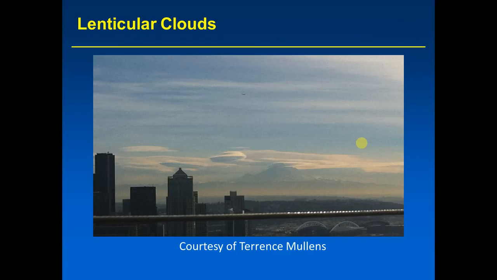Here's a picture taken by former San Jose State University graduate student Terrence Mullins, now an adjunct professor at several community colleges in Southern California, okay? Lenticular clouds in Western Washington. This is Seattle, the skyline. Here's CenturyLink Field. Here's Safeco Field, okay? Here's Mount Rainier, and look at these lenticular clouds. Okay. By the way, if you look closely, you see not only lenticular clouds on the top, but what I was telling you, downwind of the top of the mountain.